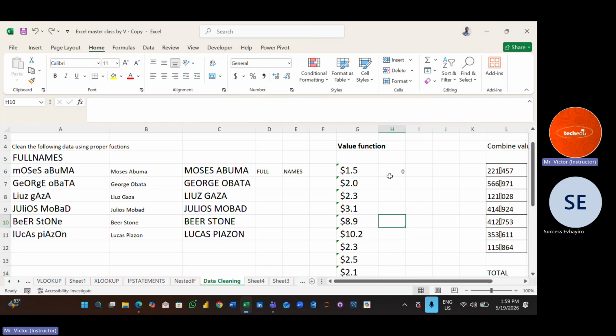If I'm too fast, you should tell me and I will reduce it.